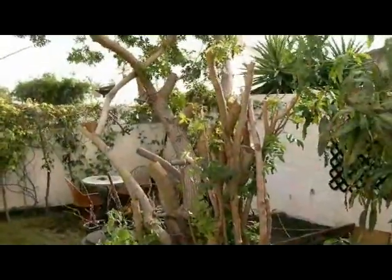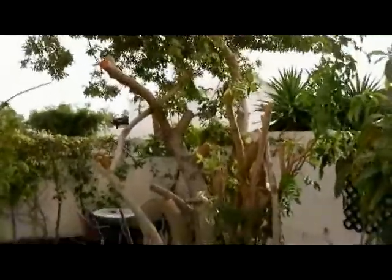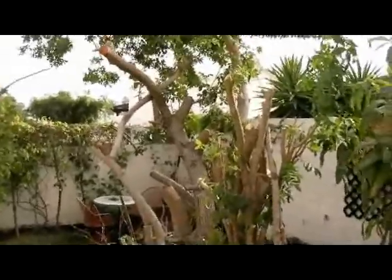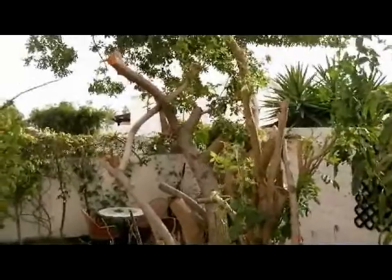There we go. And last year I had about 80 mangoes, which is the first real year I've had any number of mangoes. There we look at the trees that I've cut down. We've got the acacia and the pink pepper tree. You can see by the different textures of the bark.